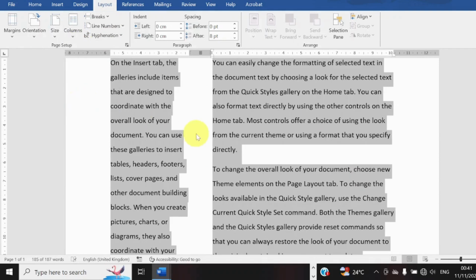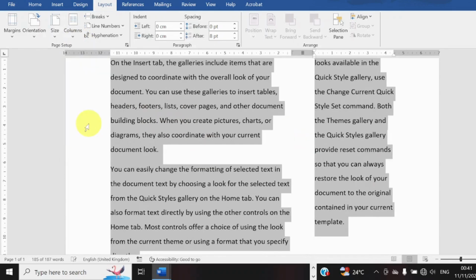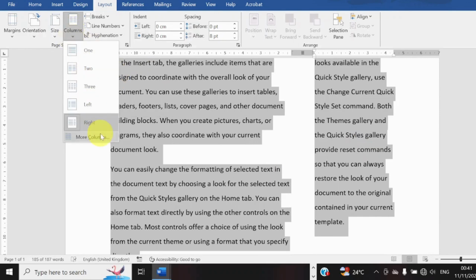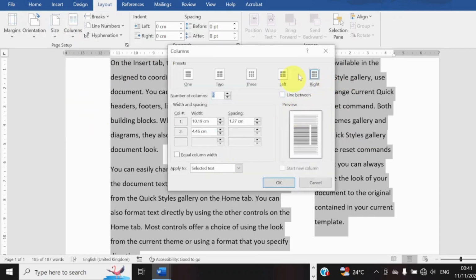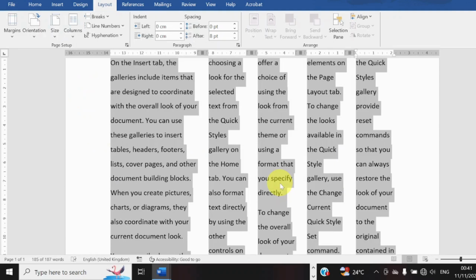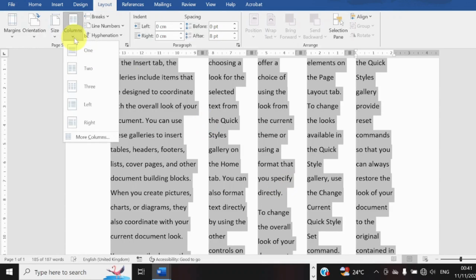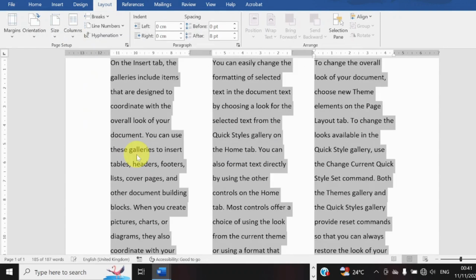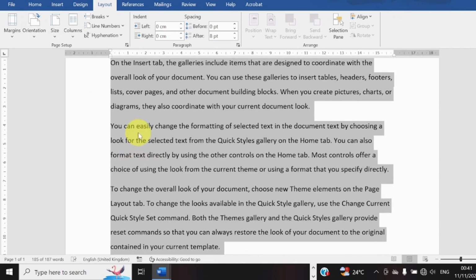If you want it to be Left, meaning this left side will be smaller than this, you can see it has made it that way. And if you want it on the Right, it is done, and you can also justify this in order for it to look more beautiful. Now, with that, you can also go to the More Columns option here. Let's assume we want 5 columns. Now you can see 5 columns, and this is similar to the way you see newspapers that are sold on a daily basis to everyone. So I just want to revert back to where we are coming from, and this is what we are having.